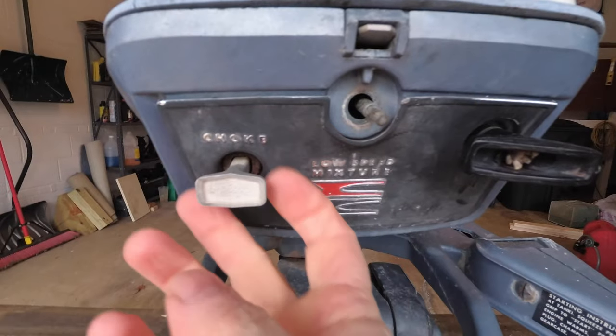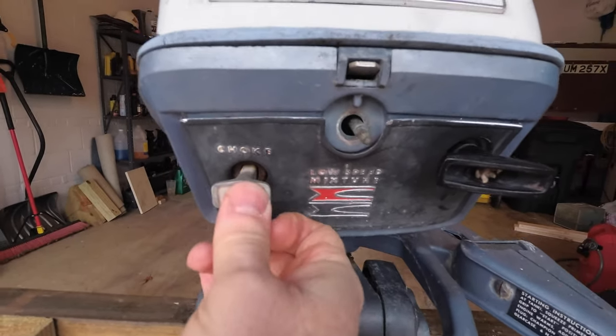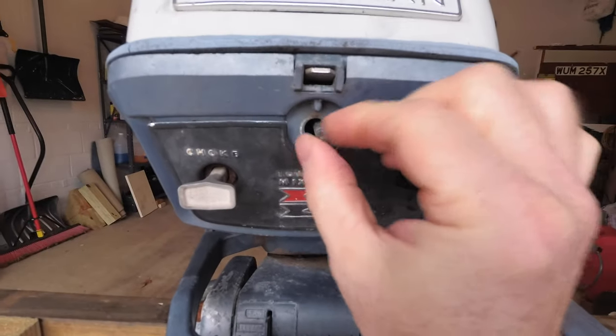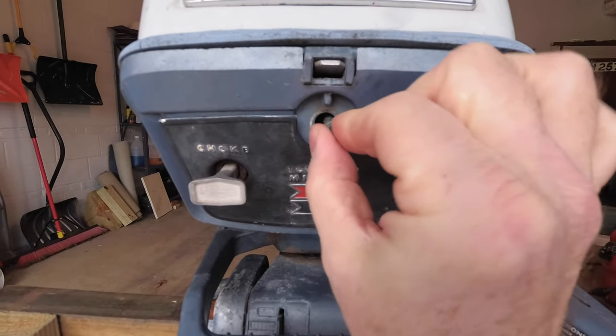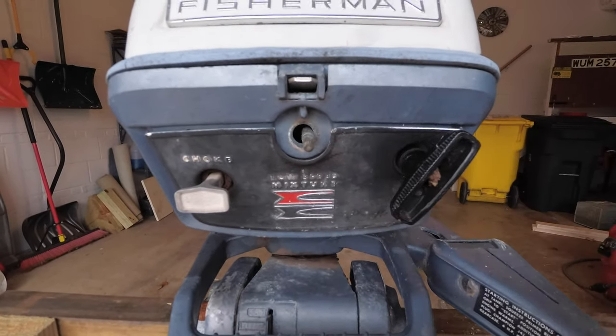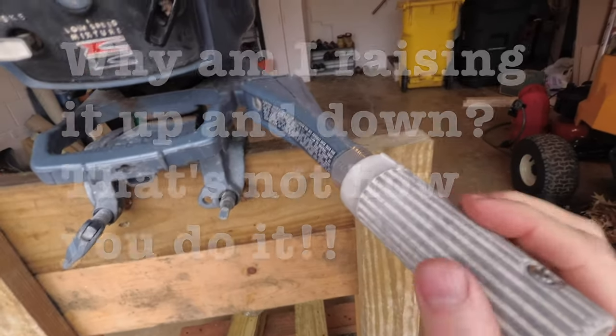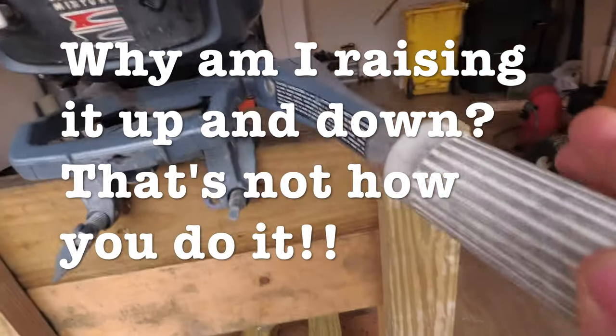Here's the controls on this motor. You have a choke, which you pull out to choke the motor. This is your low speed mixture. My knob is missing for my low speed mixture. This is your starter cable, like a lawnmower. And then your throttle speed is operated on the handle here.